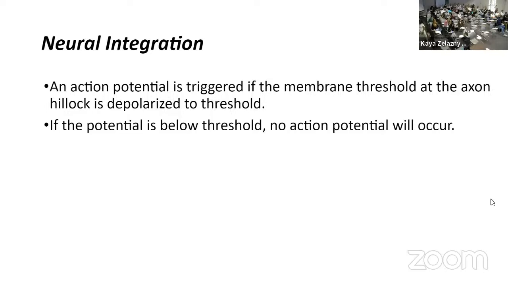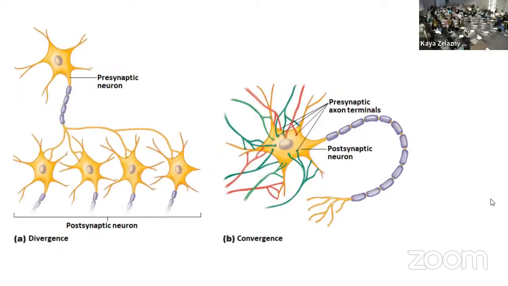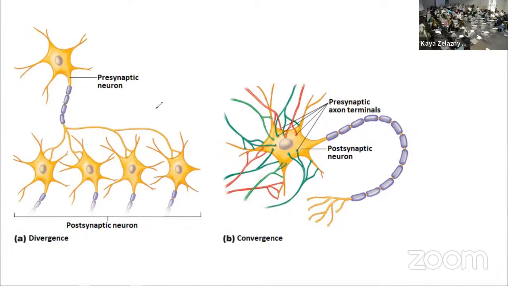We already know. Now we're focusing in on what can happen. Okay. So we can have some kind of complicated connections between our neurons. So thus far, we've just been focusing on one neuron that signals to another neuron. So we were just focusing on one synapse. But we can see that this isn't always the real anatomy of our nervous system. So in this case, you can see one presynaptic neuron that has many axon terminals, so many diverging signals.